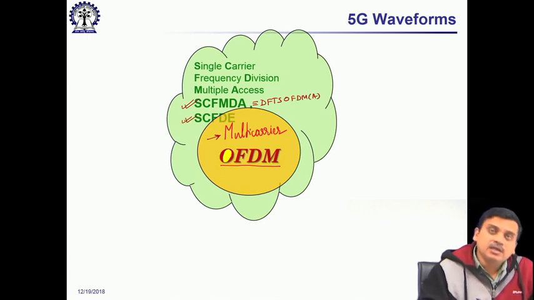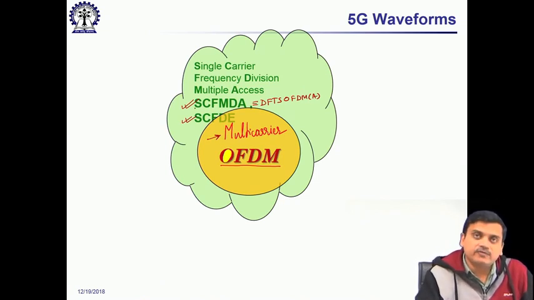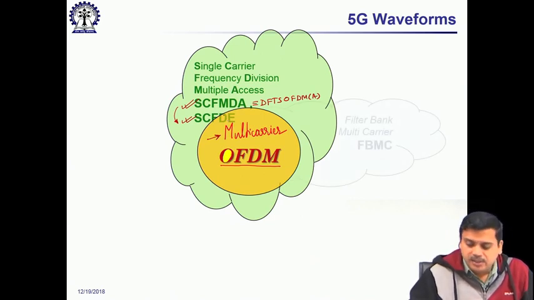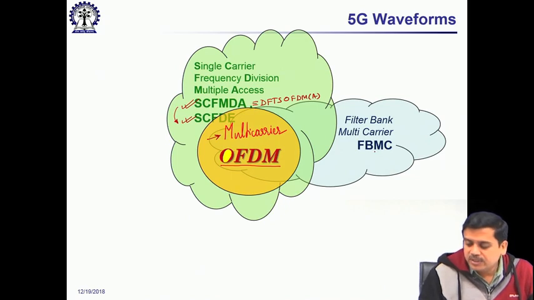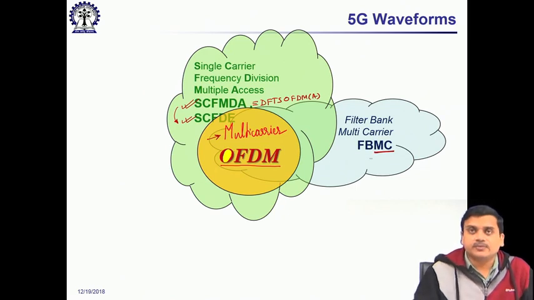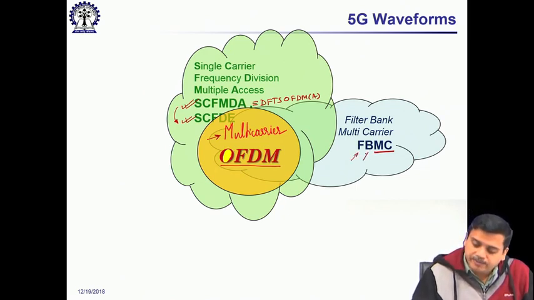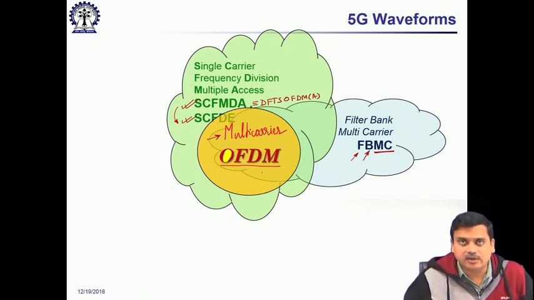And single carrier FDE is a direct consequence of making the DFT size equal to the IDFT size. So, there is not really much difference, although SC-FDE is a true single carrier system, right? That is the pure difference. Okay. The next set is the filter bank multi-carrier. What we see is that there is this multi-carrier structure in it, and the difference is that each of the carriers is filtered. That is why you have a filter and you have a bank, indicating there is a whole set of filters, one for each of the carriers. So, that way it is kind of a variant. Okay. But this process destroys some of the properties of OFDM, but brings in certain other advantages.